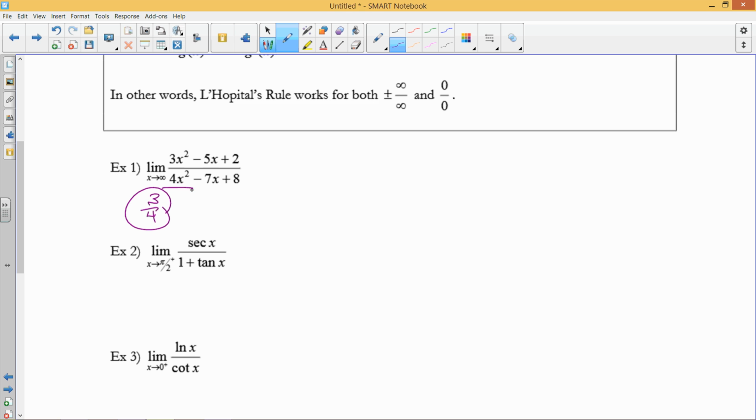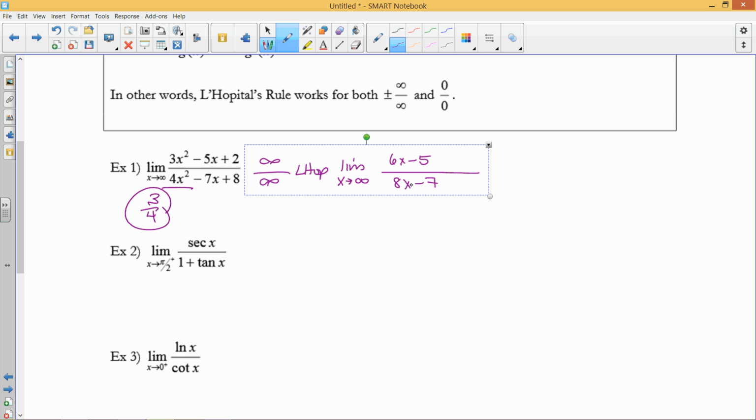If I forgot about the old way and said, all right, as x goes to infinity, this is going to be 3 times infinity minus 5 times infinity. This is going to be infinity on top. It's going to be infinity on the bottom. Now I get to use L'Hopital. So I'm going to reevaluate using the limit as x approaches infinity of the derivative of the top over the derivative of the bottom.